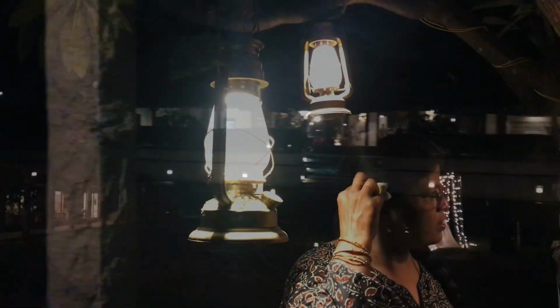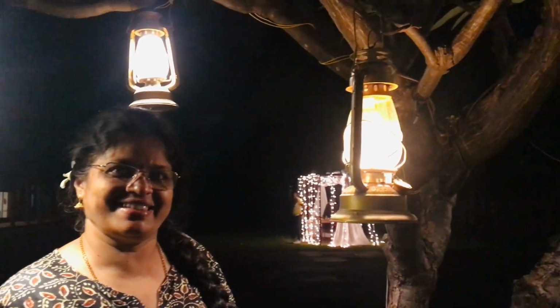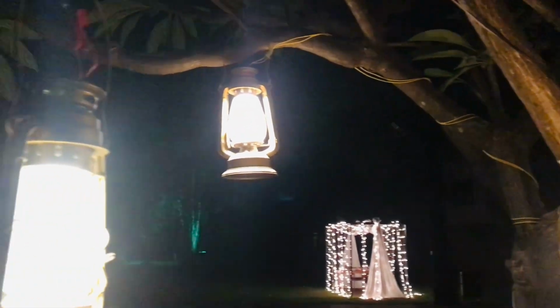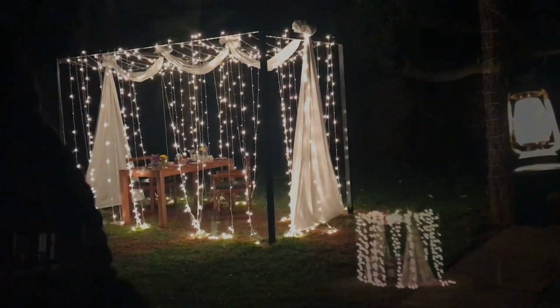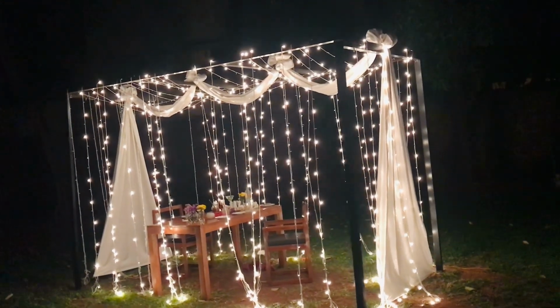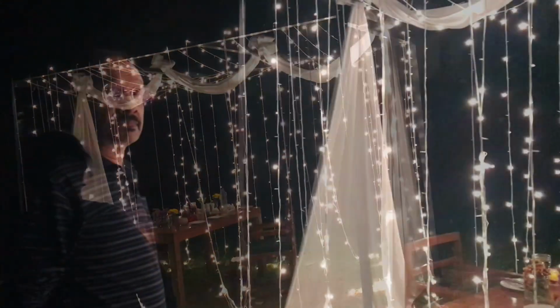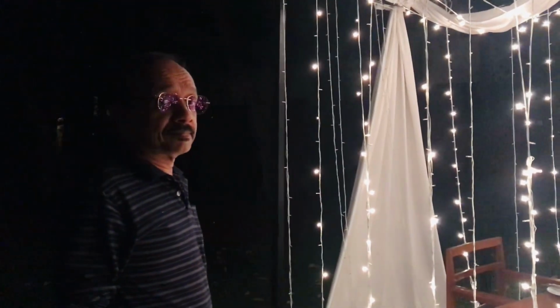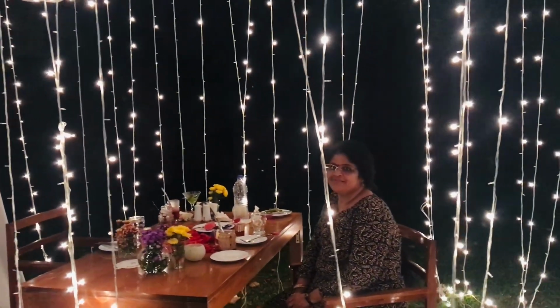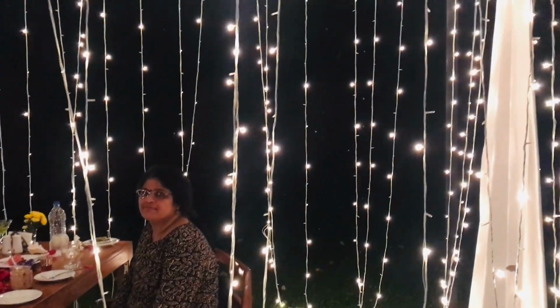If you are going to visit this place along with your partner, I would highly recommend you take up this beautiful candlelight dinner that is set up outside of the restaurant, which is beautifully lit up and decorated just to give you that romantic feel that the cities would not offer in general. And to sit under those beautiful lights in nature is a one of a kind experience that you should not miss.